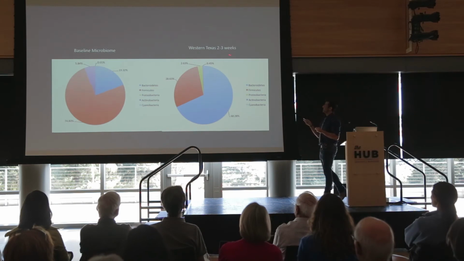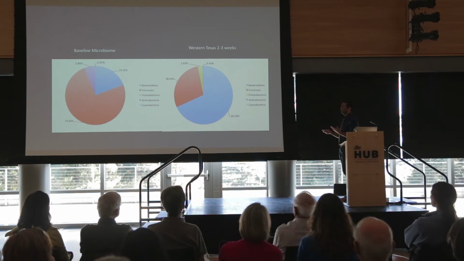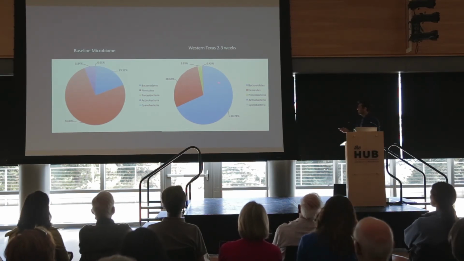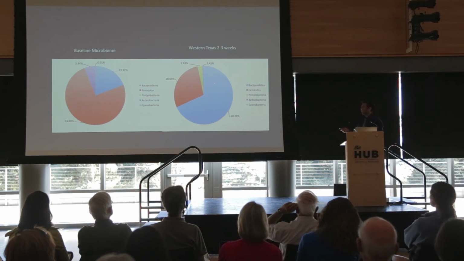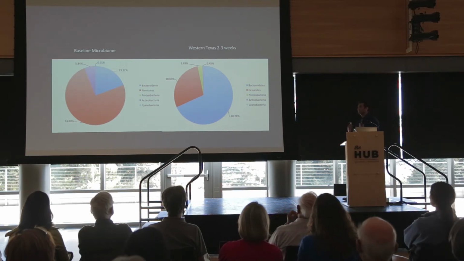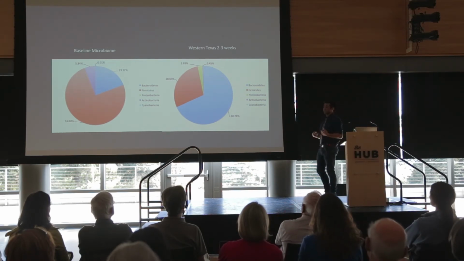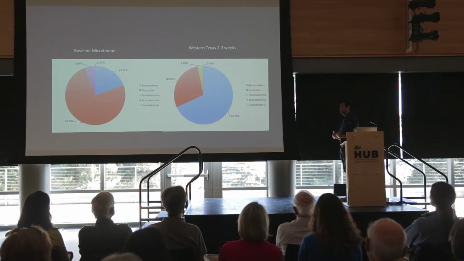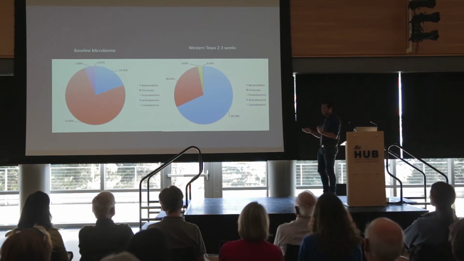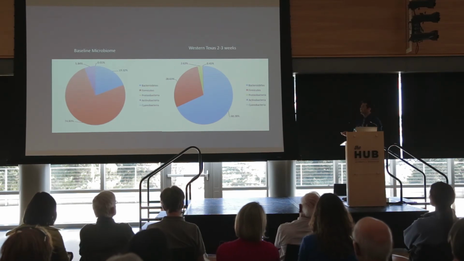But he went to Western Texas for 2 to 3 weeks, and he ended up eating a lot of meat and steak and not eating a lot of what he normally eats. And what he ended up doing was promoting a complete change in his microbiome. But what's more important is this yellow here that all of a sudden pops up. That's proteobacteria. What's happening here is he has endogenous pathogens, commensals that live within your intestine. We all have good bacteria and bad bacteria there. Proteobacteria tend to be bad bacteria that live in our guts, and you don't want them to start expanding. Upon this 2 to 3 week stint in Western Texas, he ended up getting a bloom of proteobacteria.